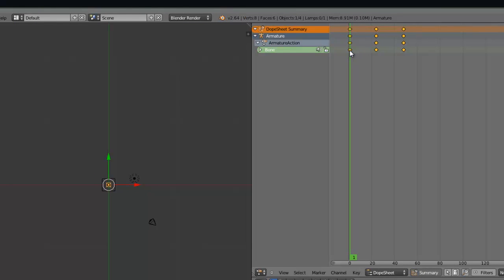If you followed along in the last tutorial, we put down three keyframes, and here they are in our dope sheet. So what we can actually do is manipulate these. This is going to be really important in the next tutorial, when we animate our minifig. So that's why I'm doing this tutorial here.